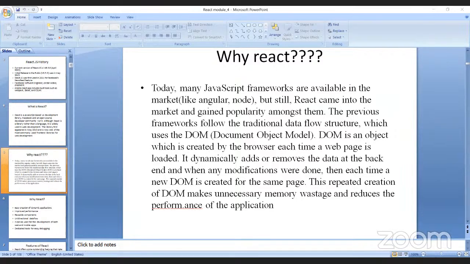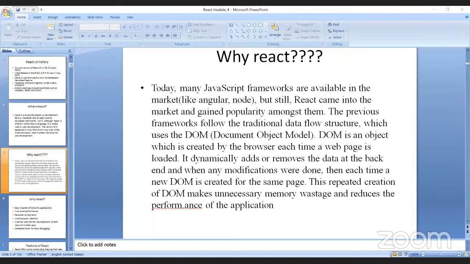By using the class component, you can update the state of your component by creating the state object. And if you want to update the component, you can use the setState method. By using the setState method, you can update the state of your component. But in a functional component, we cannot create any state of your component. Why? Because functions don't have any objects, so here we are unable to create any objects.